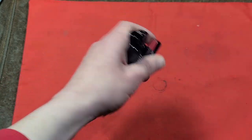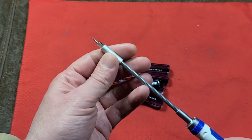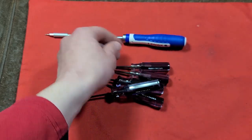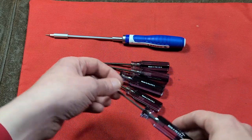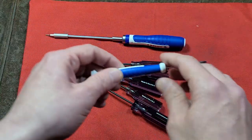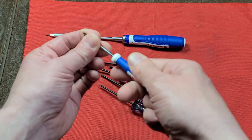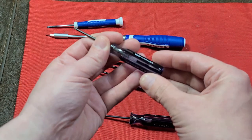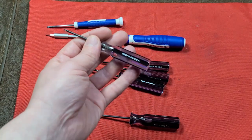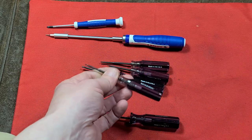These are just handy when you need to grab them and you don't want to fiddle with these types of drivers or use extensions when you need to fit into tight spaces, such as screws that are recessed down holes. And you do get a better grip than a traditional precision screwdriver, just because these have a little bit more substantial of a handle with traditional ridging so you can get a really nice torque on it.